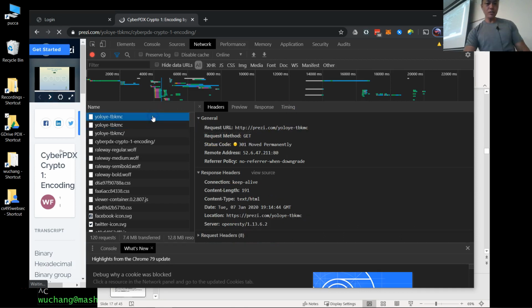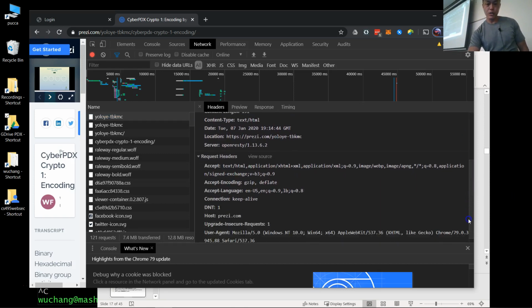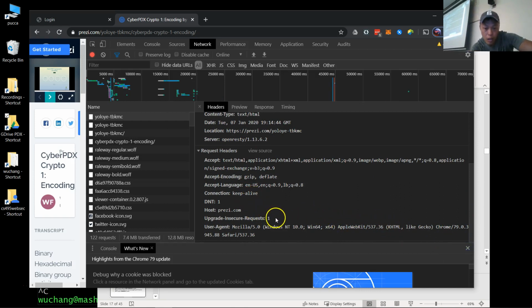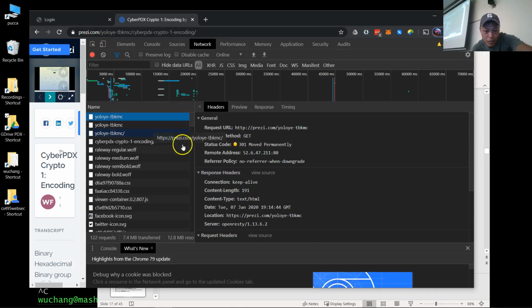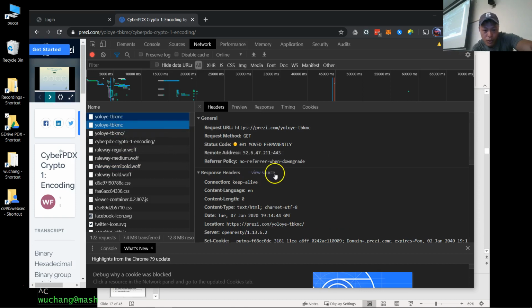All right, so this is the initial request. When I clicked on that encoding link, this is the initial request, and you can see as part of the request headers down here, well, you probably can't see it because it's too small, but if you click on the request headers, you should see, wait, you don't see it. Where is my referrer? Maybe it's on the next one.